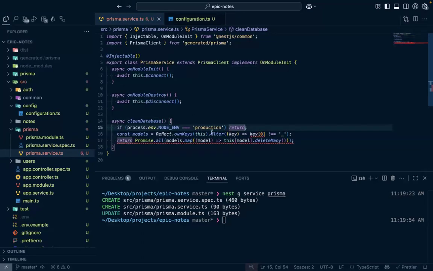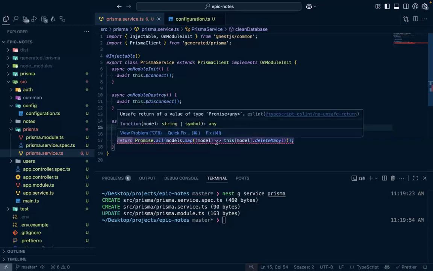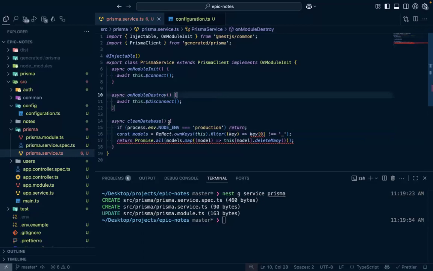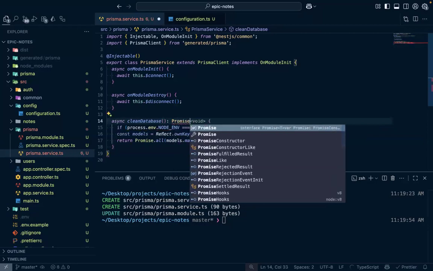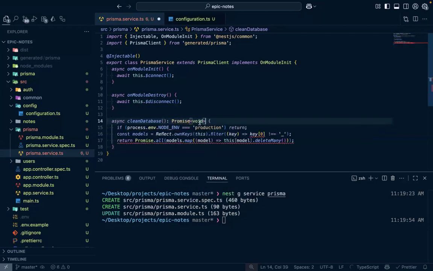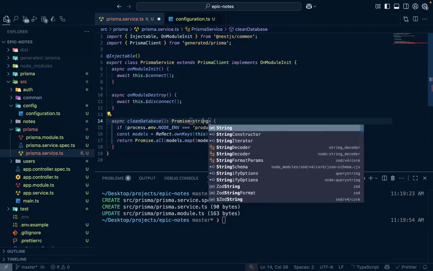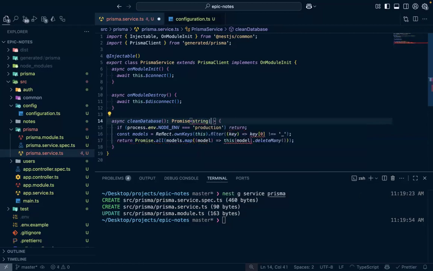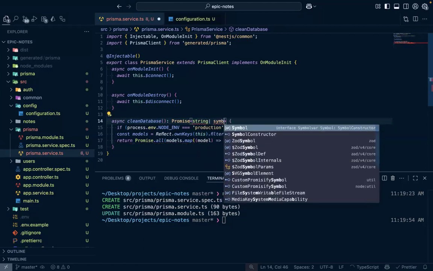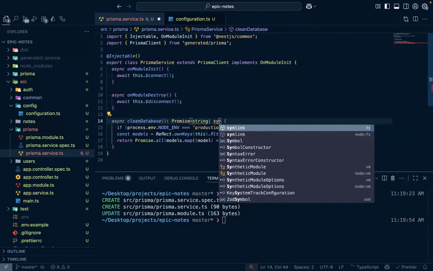Wow. String symbol. So we initialize our project with a strict flag, so it's trying to be strict. And if we add void here to work, you see either a string or symbol.